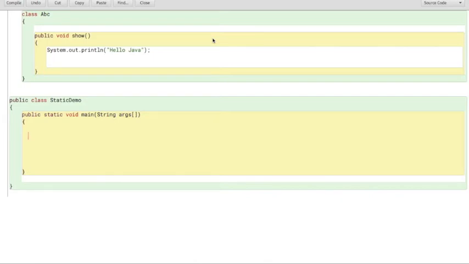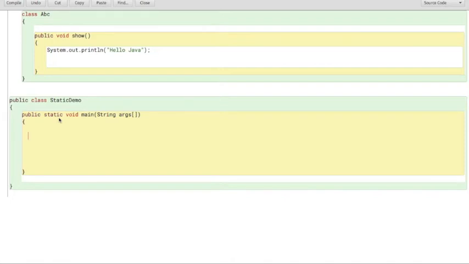In the same program we have another class called StaticDemo, and inside that class we have a main method with public static void main String args. This static keyword we are going to emphasize right now.